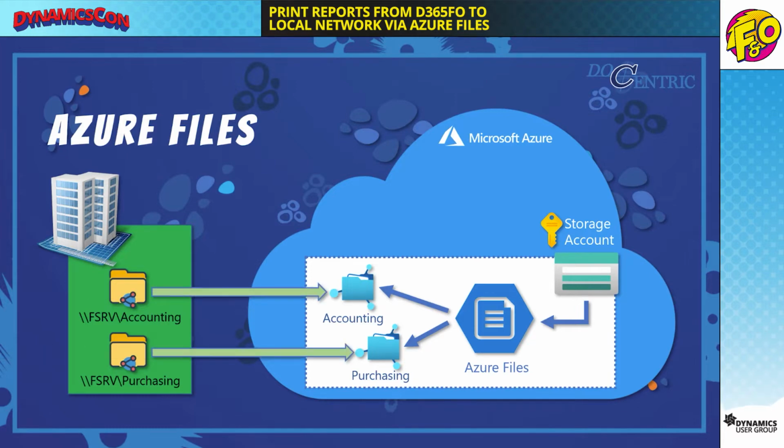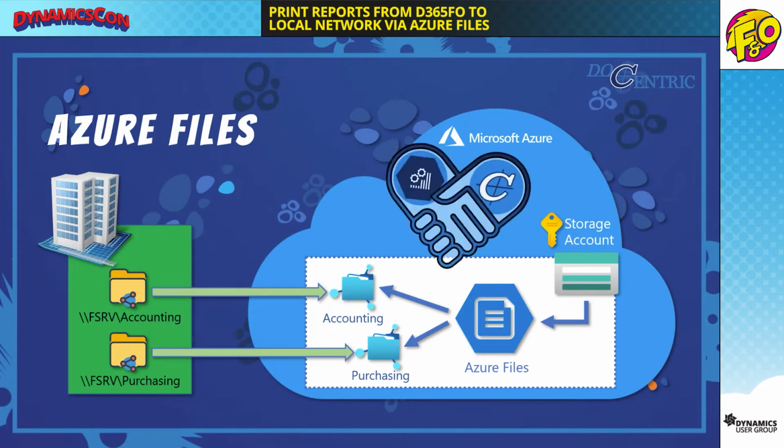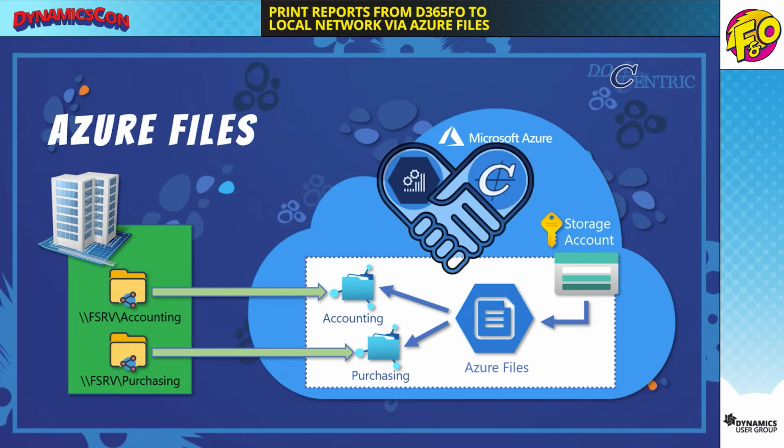And here is our D365FO, unfortunately completely disconnected from Azure Files. The standard F&O doesn't offer a possibility to route a document from F&O to the selected Azure Files share. So, Docentric to the rescue. When installed as a D365 F&O add-on, Docentric AX free or full version provides an interface to Azure Files. Let's see it in action.